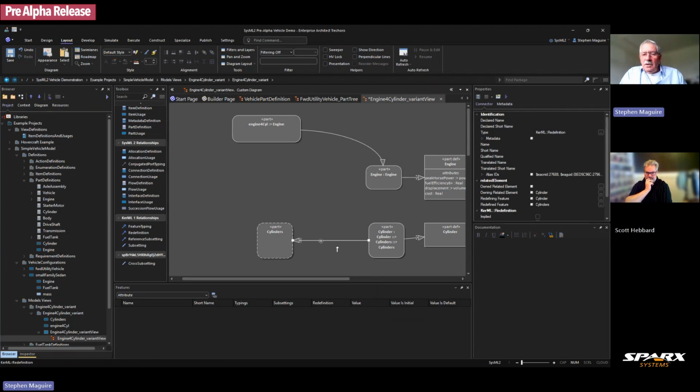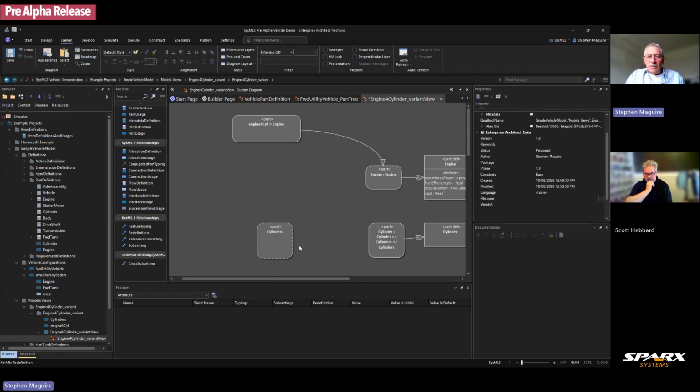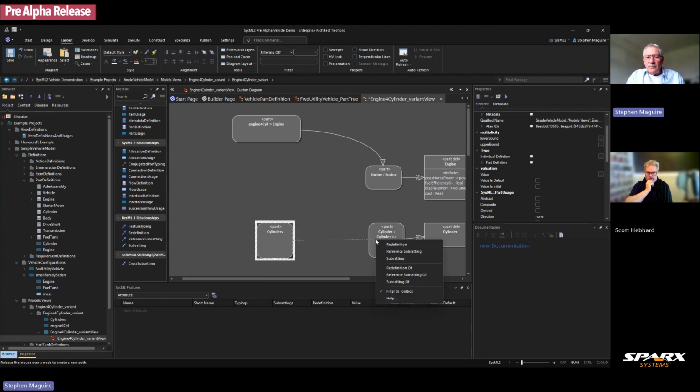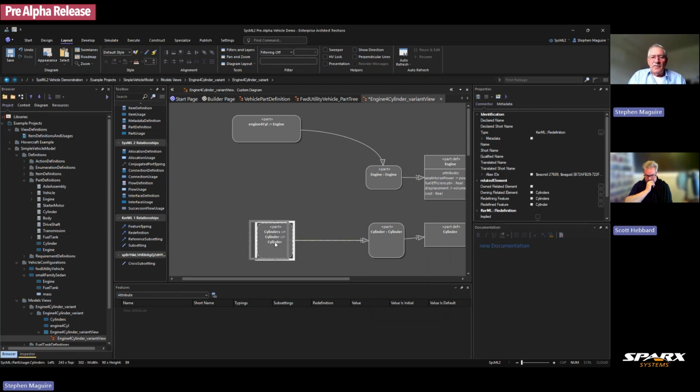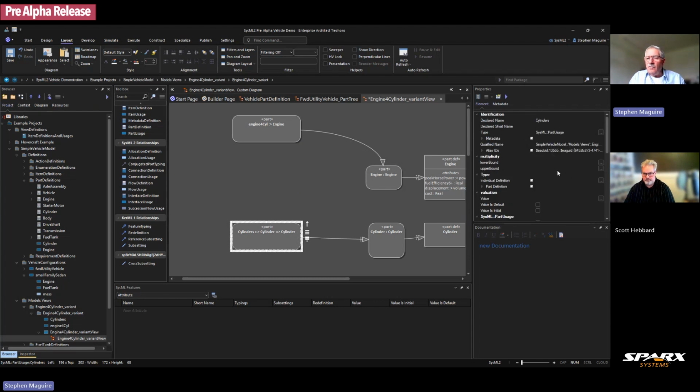So let's delete that for the minute. Okay, so it's redefinition. So I did that round the wrong way. So it's redefinition. It's just a redefinition relationship there. So that's slightly round the wrong way. Let's expand this one out a little bit. And now this one here, let's say that this has got an upper bound of 4 cylinders. So we're starting to get our vehicle, our engine configured.